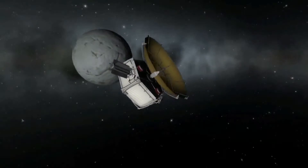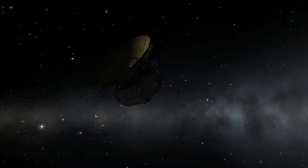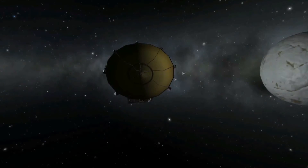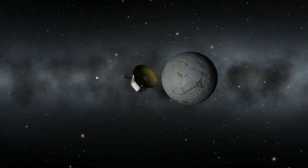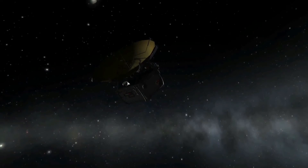This is my rather terrible rendition of it in Kerbal Space Program - you can see here it's got the little RTG on it like the New Horizons spacecraft, and I've done my best to represent the instrumentation. This is a completely vanilla save apart from HyperEdit. I am flying in the influence of Eeloo at the moment, and Eeloo is nothing like Pluto other than being one of the furthest objects out. You can see just how far the Sun is - these little solar panels would hardly work at all because the Sun is just so far away.